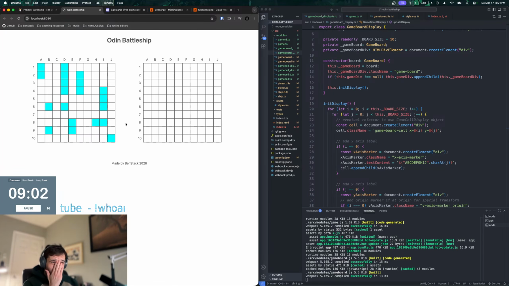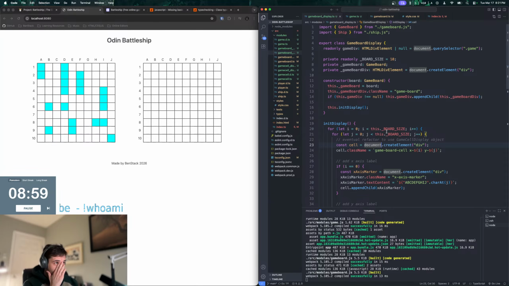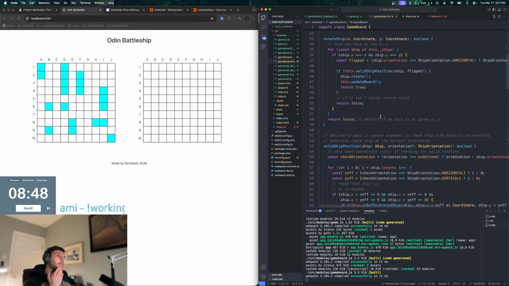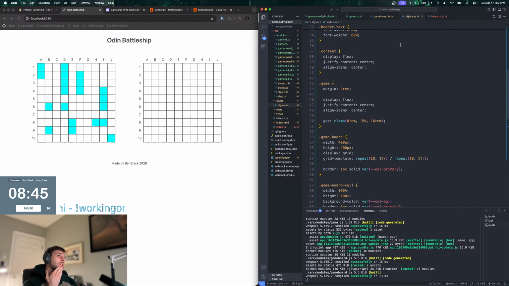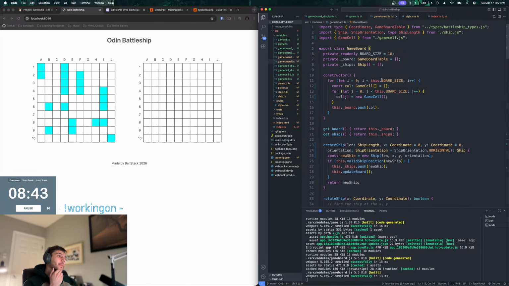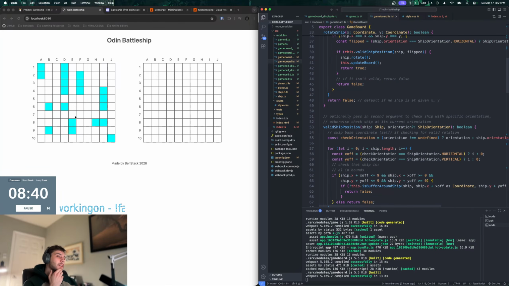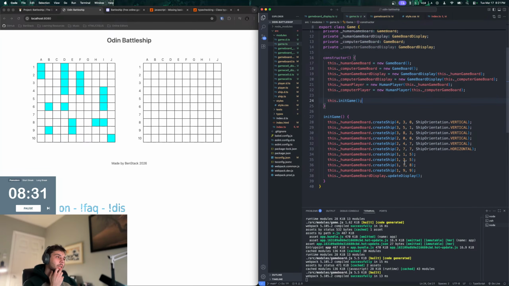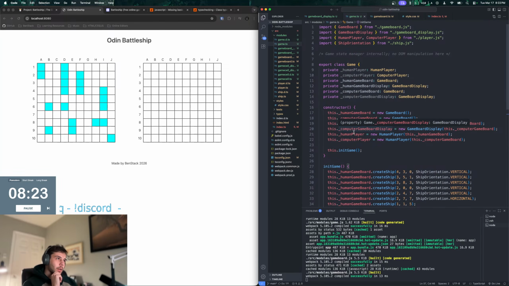I'm just thinking about how I want to handle these ships. I might do a ship display object or something. Because ideally I want to make them separate from the game board so that I can drag them around. I need to think about how to do this.